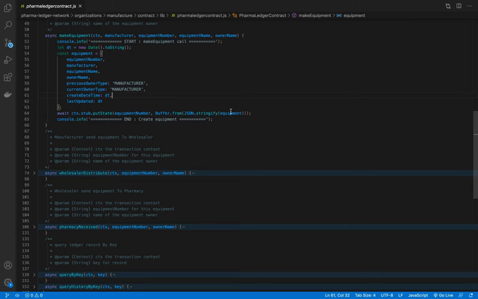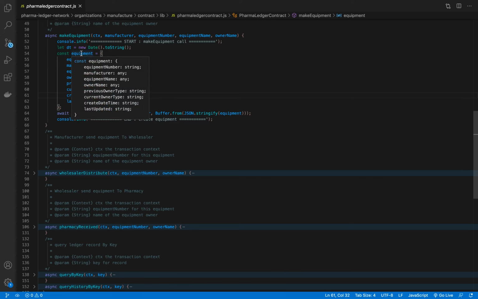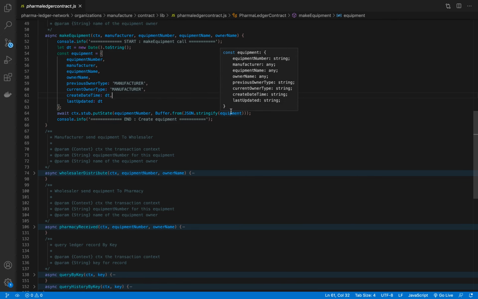To understand clearly, you are going to feed the equipment object that you have created over here. Then we are going to JSON.stringify it. Then the output of JSON.stringify, you are going to give it to buffer. So why do you need to convert it to buffer format? Why can't you just give it in the JSON or the stringified JSON format?